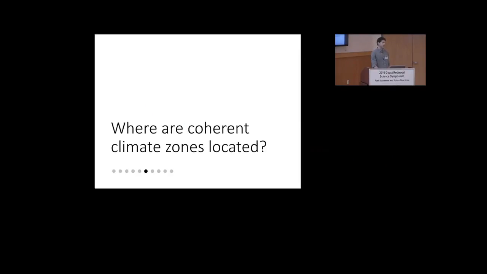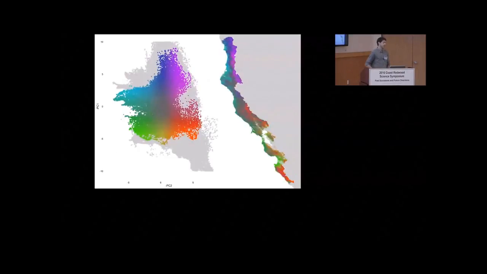Our next question was whether we can take this continuous representation of multidimensional climate variability across California and distill it into a more manageable set of discrete climate types. There are a couple of things we'd like to optimize as we develop a set of classifications for climates across the Redwood Range. We'd like those climate classifications to be as climatically homogeneous as possible. We'd also like them to be spatially contiguous. We don't want climate zones connecting distant climates, like, for example, the Sonoma and Big Sur areas, which are really far away and might be very different in terms of their ecology and their genetics.